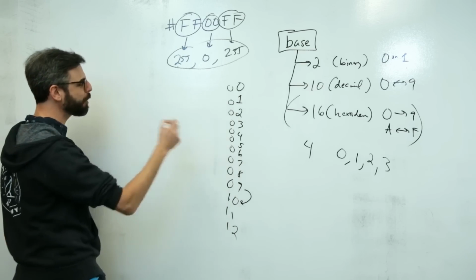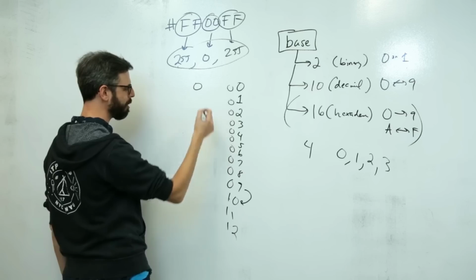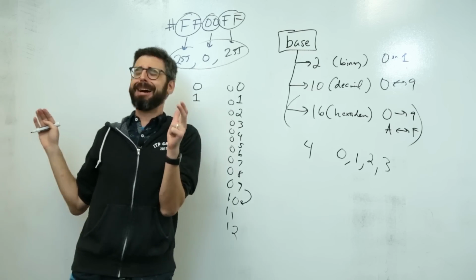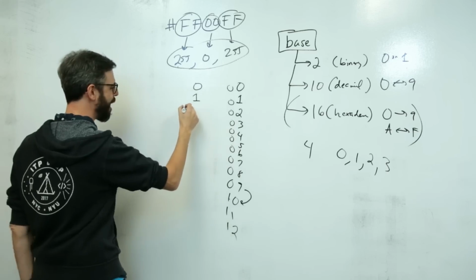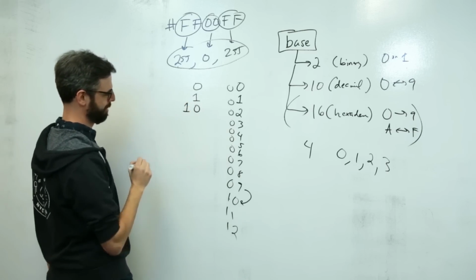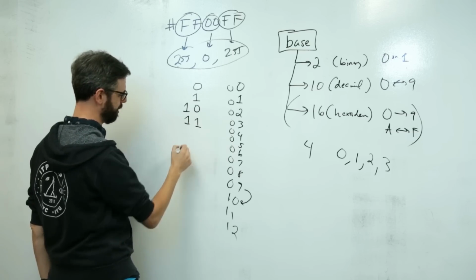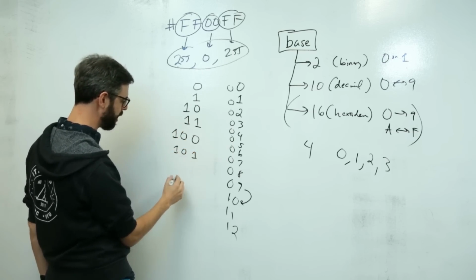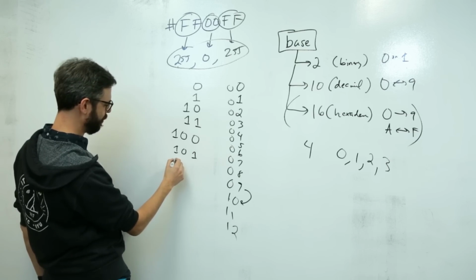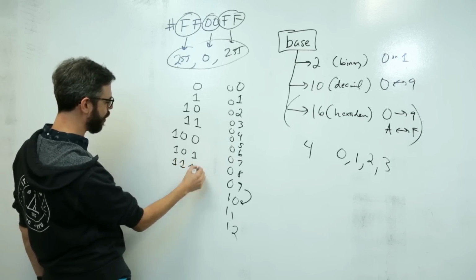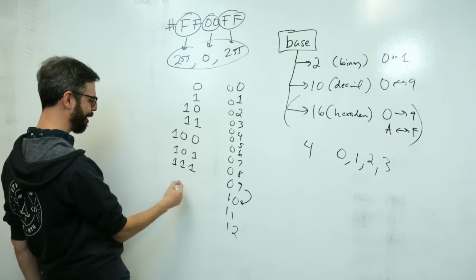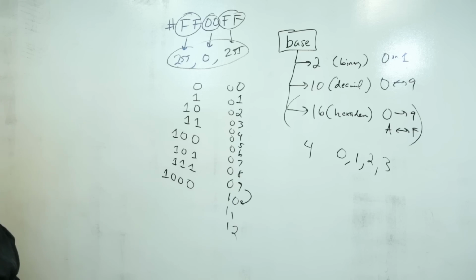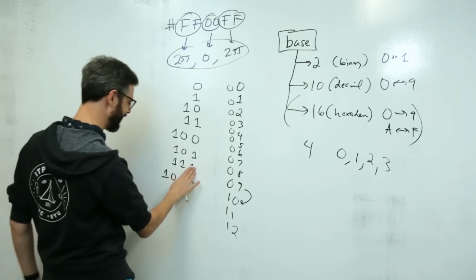All right, but if I were doing this in binary, I would say 0, then I would say 1, and then I have run out of digits. I have no more digits left. So I have to say 1, 0, and then 1, 1, and then 1, 0, 0, then 1, 0, 1, 1, 1, 1. This is the worst drawing ever. And then 1, 0, 0, 0. Did I get that right? No, I totally did not.